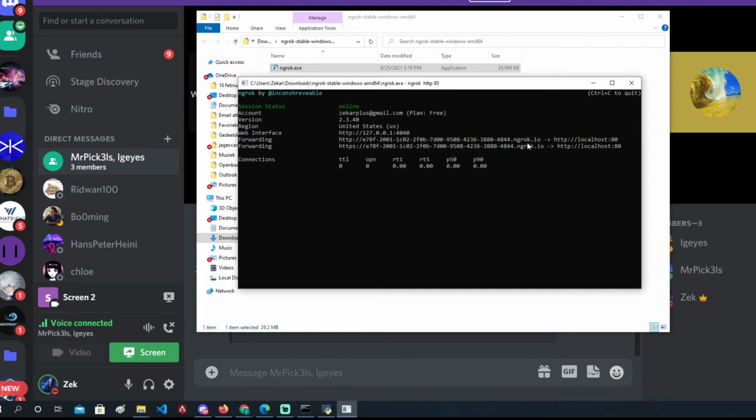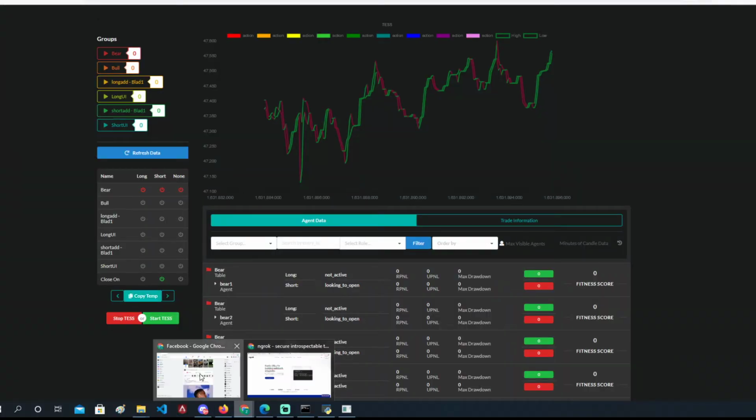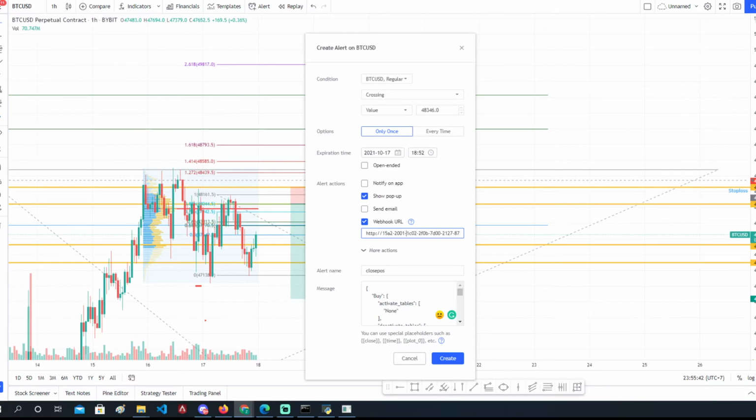So let me take this link, copy it over, and go to my TradingView. This is where you paste it in. Let me remove all my old stuff, minus the slash webhook. You always have to type slash webhook after your link. It will come without the slash webhook, so this is what you have to add yourself. Now I have given my new webhook URL, and I've set up the alert and the message, and I click on create.